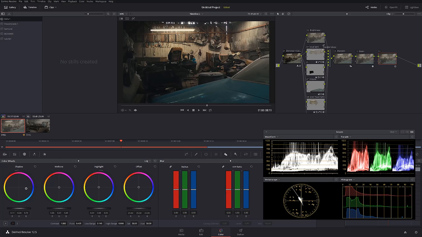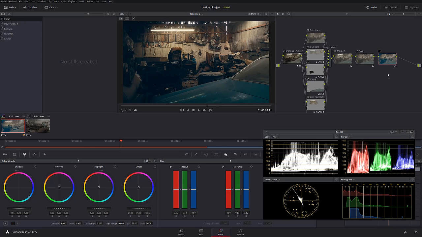I don't know if you can see this. Okay. Yeah, you can see it in the shadows. Let's say your shadows are somehow blue. Let's say you created the look and you left your shadows a little bit blue, just like that. Obviously, this looks very amateur.